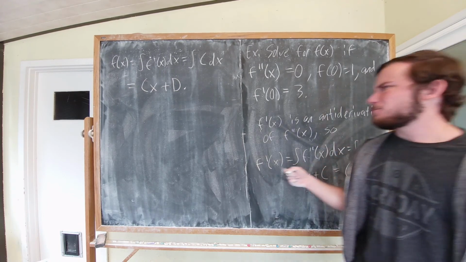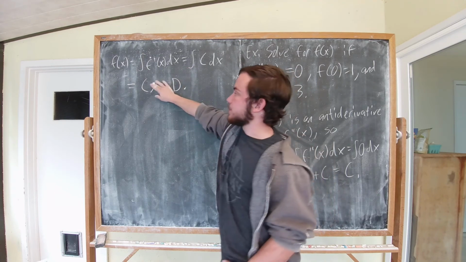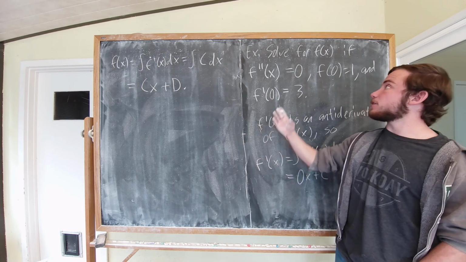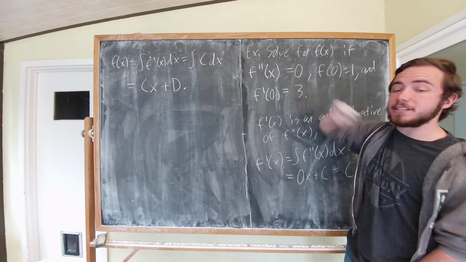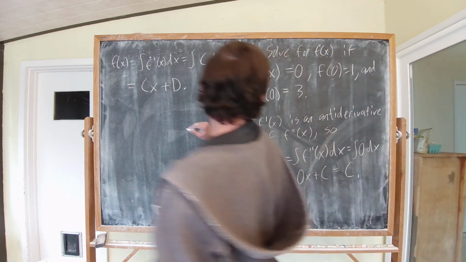And that makes sense, right? We have a linear function. I take a first derivative, that term drops, that becomes a constant. I take a second derivative, it goes to 0. So any linear function will satisfy this differential equation. But only one of them is going to satisfy these two initial conditions.